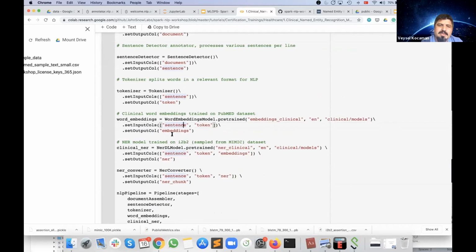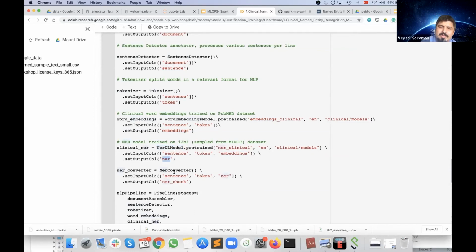And then we feed the output of word embeddings, token, and sentence to the NER model. So this is like a building block, as I said before, connecting the output of certain annotators to other models as an input. And then the output will be the NER label.